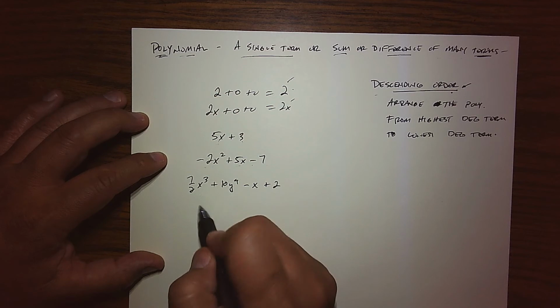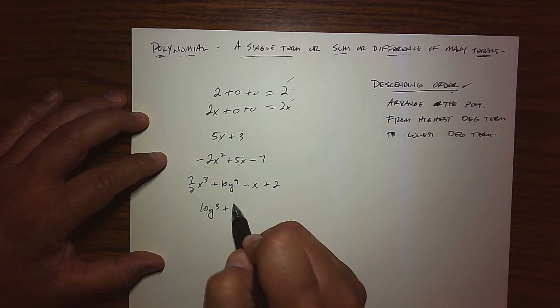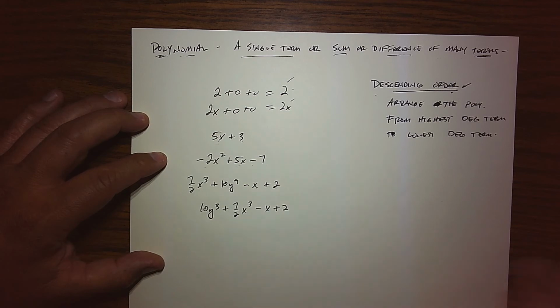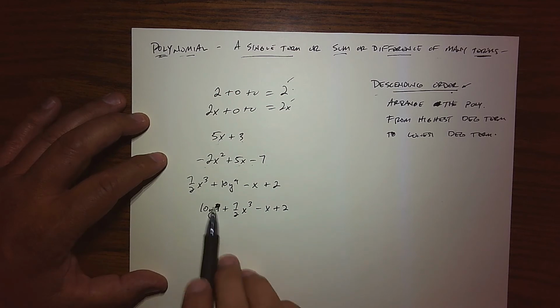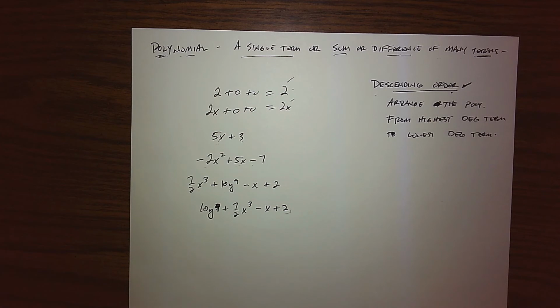So perhaps what we'll do is rewrite this as 10y to the 3rd plus 7 halves x to the 3rd minus x plus 2. And so what we basically have here is this, that's to the 4th power. We now have something that's in descending order. A degree 4 term, followed by a degree 3 term, followed by a degree 1 term, followed by a degree 0 term. So descending order, great habit to get into. It helps when we multiply, it helps when we divide, helps when we add and subtract. So very good skill. Just when you see a polynomial, put it in descending order.